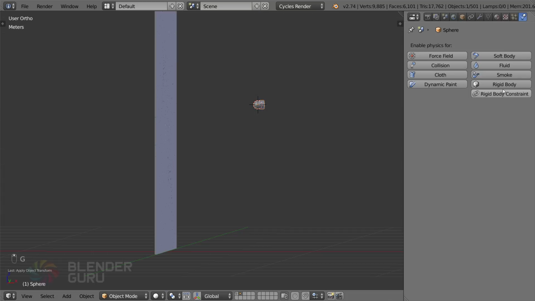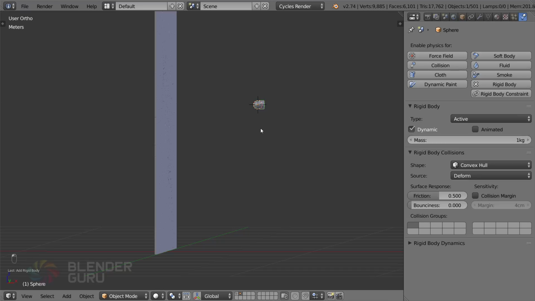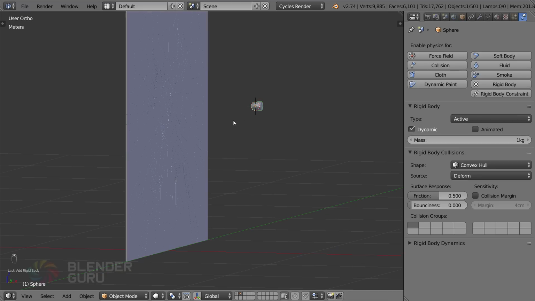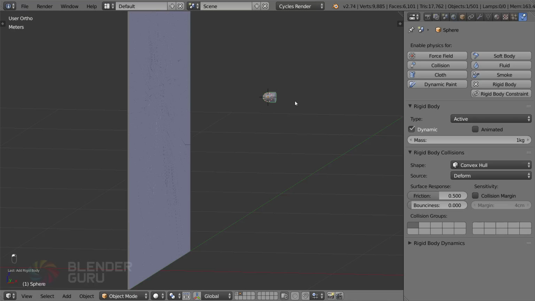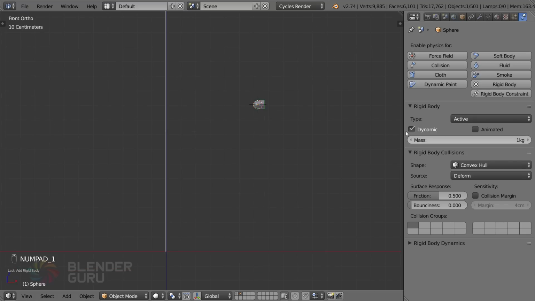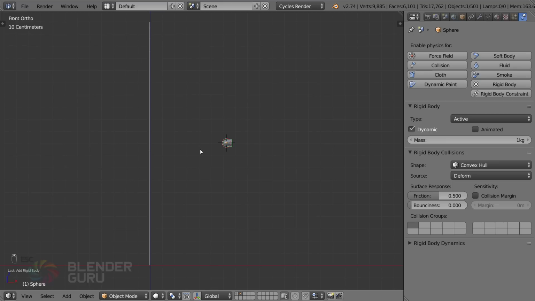Cool. So now we can go to the rigid body, enable rigid body right there. It's got a massive 1 kilo, but doesn't really matter. All we want is for it to plow through it. So even, you know, this is 48 grams, this is 1 kilo. What's going to win? You know, it doesn't really matter, okay? If we were to enable this now, it's not moving, it's not doing anything because the gravity's turned off and it's just sitting in space. So we want it to move.